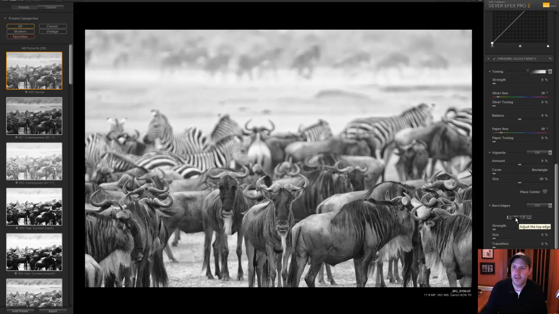So let's grab the top edge, increase the strength so we can see what we're doing, and the size, and see how that's coming to life here. I'm going to use the transition a little bit, maybe a little more strength, until we get it about right, so the shapes are coming out and we can pretty much make out what this is.